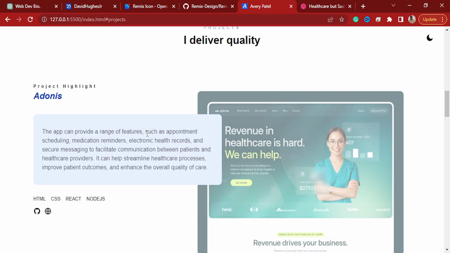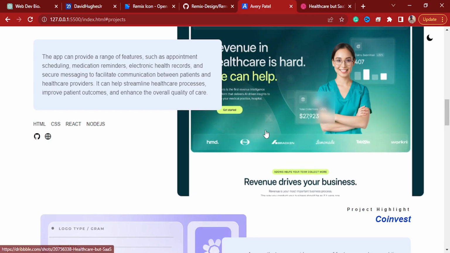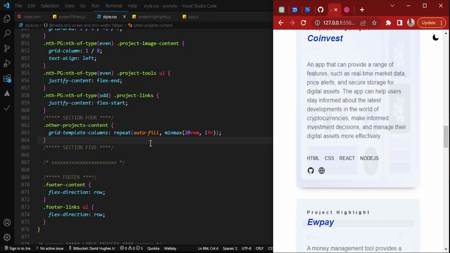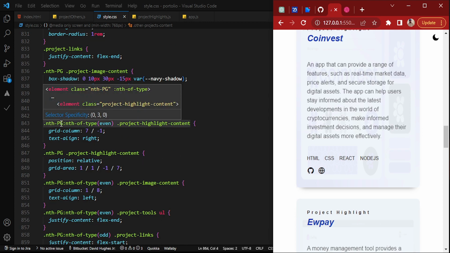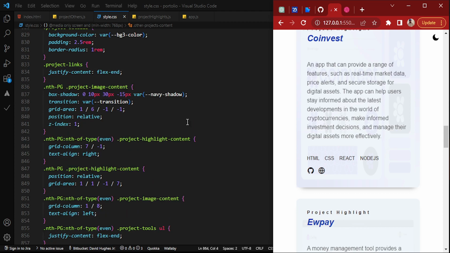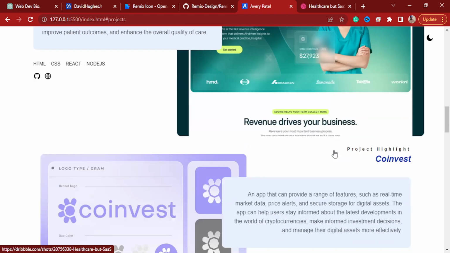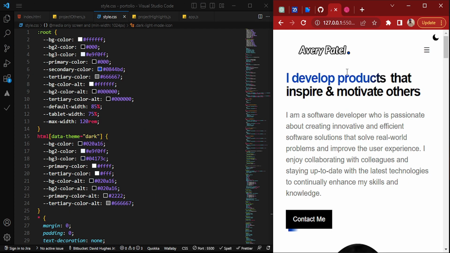Okay. And so now the reason why I wanted to show you that last was because these changes here are obtained and are done with these pseudo classes here. And if I scroll up to the pseudo classes, see how I got .png type of even, and it's going to select the second one, and it's just going to go from left to right, from left to right. And so I just want you guys to know that if you wanted to change it later on, or if you wanted to add more, it's always going to go from left to right and left to right. Okay.